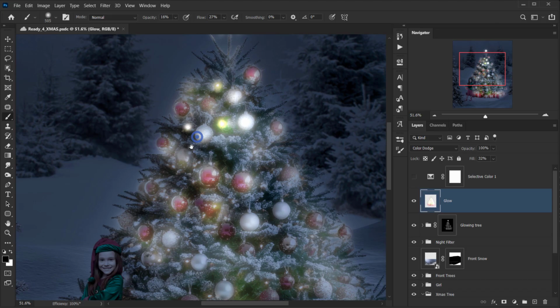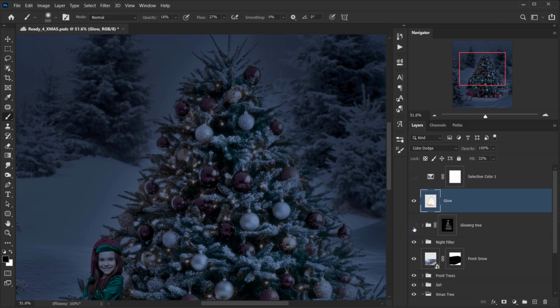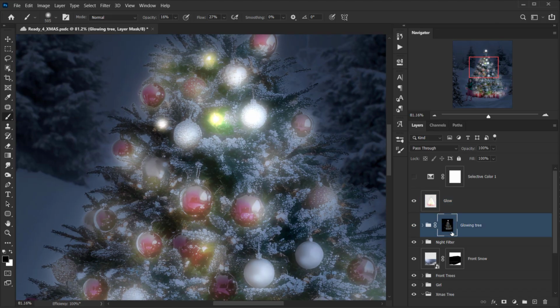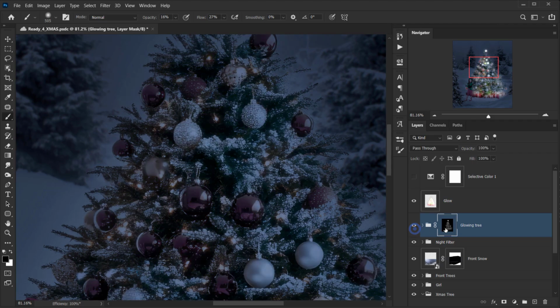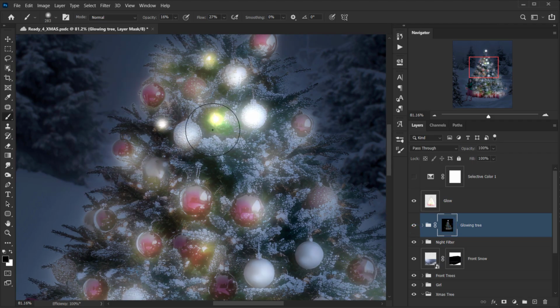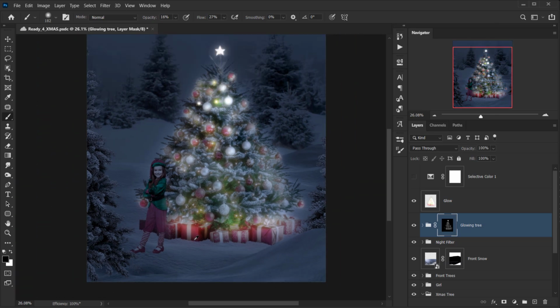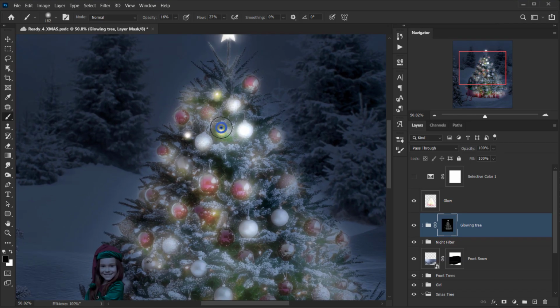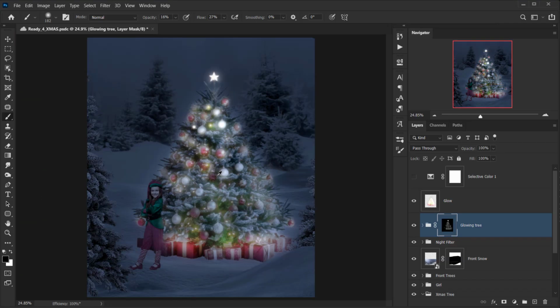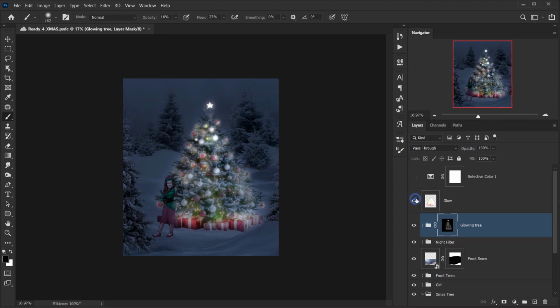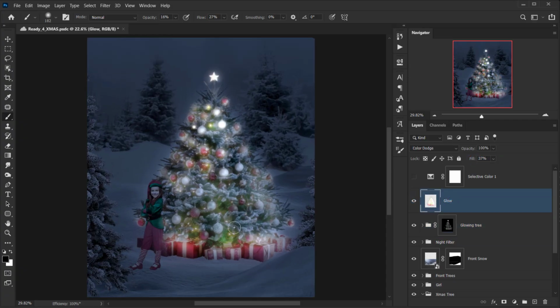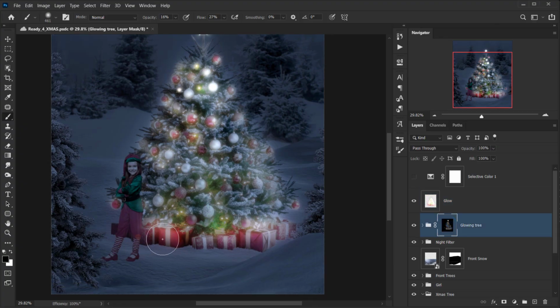Now there are some lights that are a little bit strong. You can easily fix that by going to the other folder and using your brush. And I will drop it down a little bit for all the lights that I think are strong. I think mostly this one was a little bit strong. Now everything else, it looks really cool. Maybe a little bit more of the light in this part, and the parts of the gift.